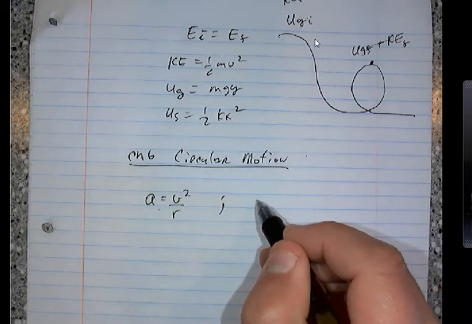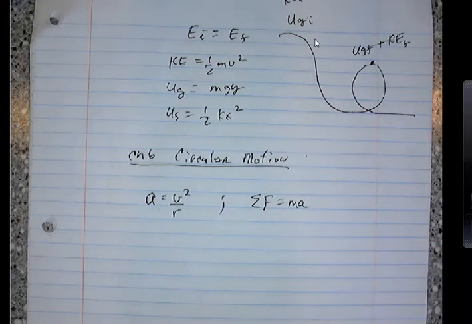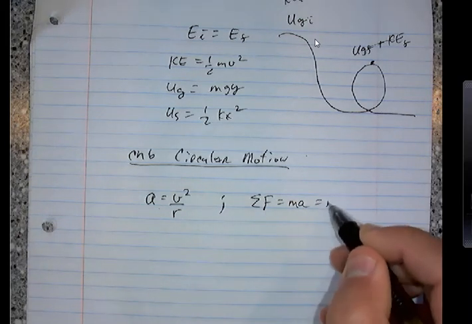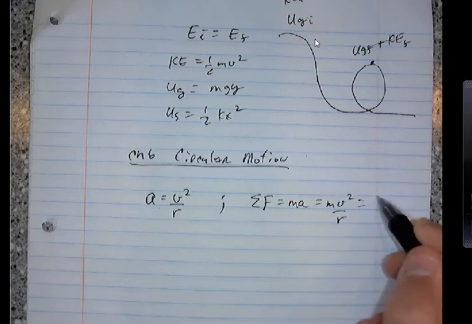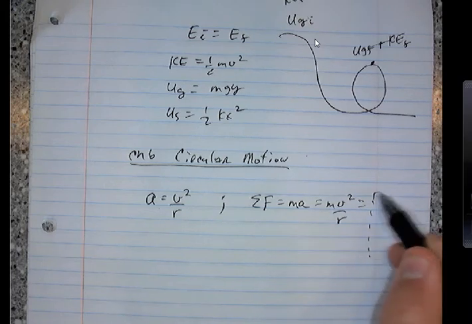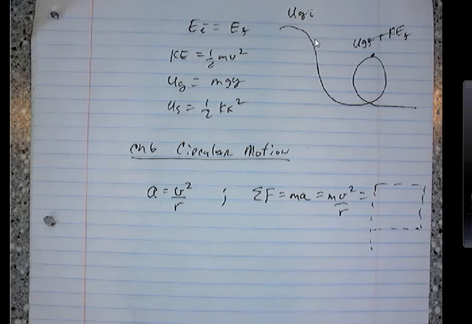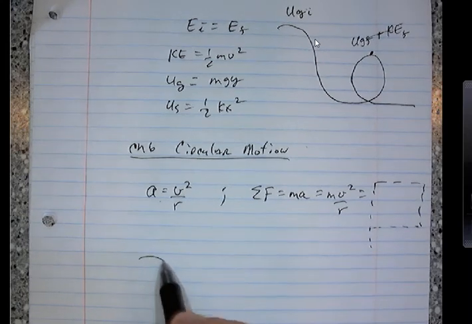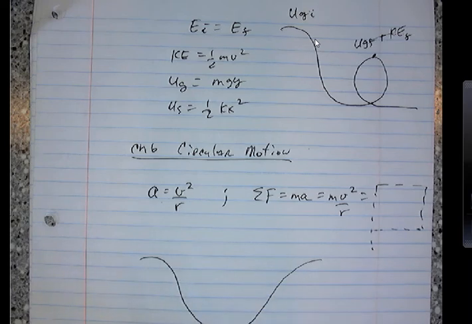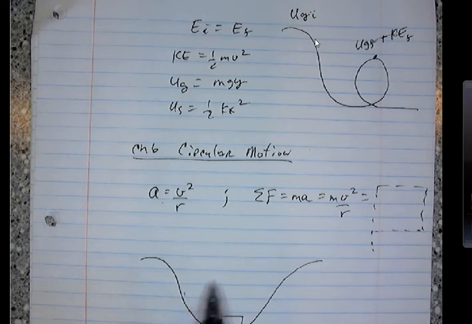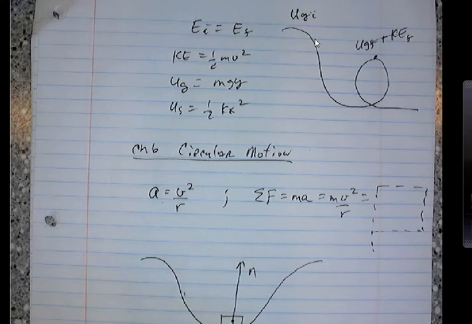And this is what we always did. Add up all the forces. It's ma. That's going back to chapter 4. It's just now we have a certain kind of acceleration, the centripetal acceleration towards the center. And again, you have to fill in whatever goes in this box here. What is the force towards the center? Just to refresh your memory a little bit, if you go through a little bit of a valley in your car, you're going through part of a circle here. You have a normal force this way, mg this way.